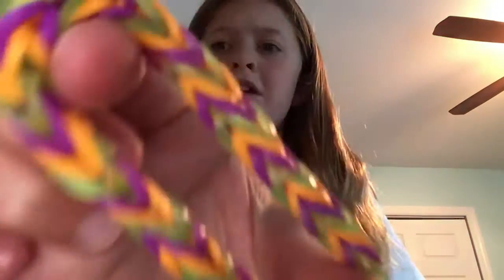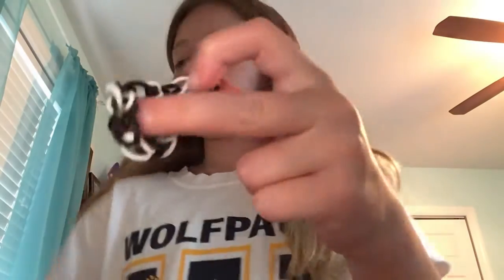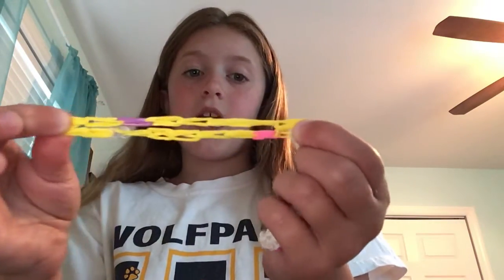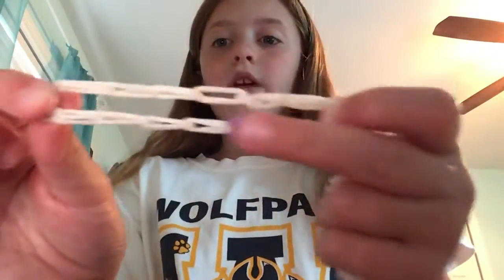I have this Halloween bracelet — it is a fishtail. This is a choker I made with my cousin; we just took turns going back and forth. And then I made another Jade bracelet — just so, so green. This was a Valentine's bracelet, another birthday cake bracelet, one that my cousin made me with a bead when I didn't know how to use them, another unicorn choker, and this is my Valentine's Day ring.